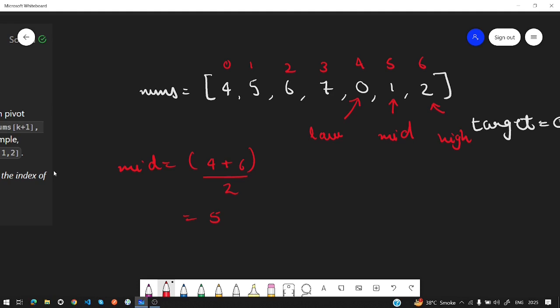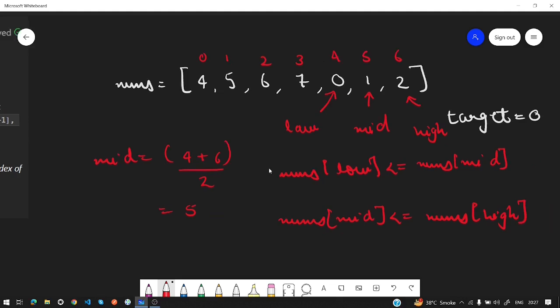Now again we will check the same condition, which part is sorted. So first we will check nums of low is less than or equal to nums of mid, or nums of mid is less than or equal to nums of high.